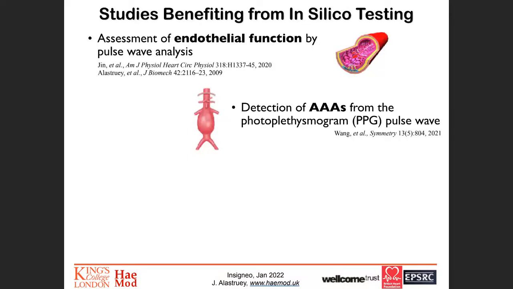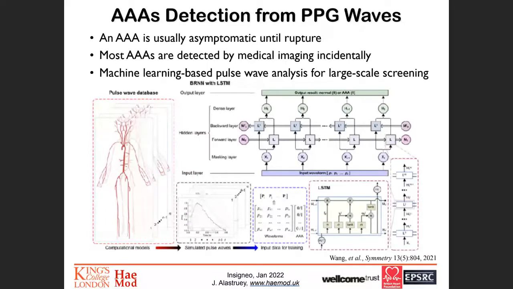So once the data set is created, what we did is verify that the simulated pulse wave signals were representative of samples of real subjects. We did that by comparing simulated pulse wave with in vivo data from healthy subjects from the clinical literature. Here you can see comparisons in a few arterial locations showing similar changes in pulse wave morphology with age to those measured in vivo, including also for the PPG or photoplethysmography signal measured at the finger. We also compared pulse wave indices between the simulated and in vivo pulse wave. And quite remarkably, we found that simulated pulse wave indices and shapes from aortic root to digital artery compare really well with in vivo data across different age groups.